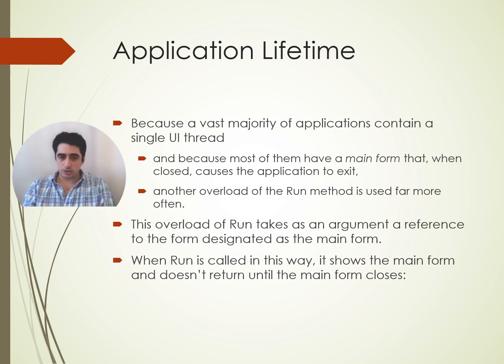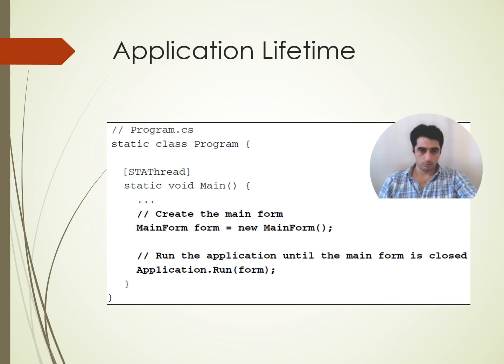They decided to create an overload of the run method that takes one argument, and that argument is the main form. When the main form closes, the whole application exits as well. Also, when the run method is called in this way with the only argument equal to the main form, the application begins by showing the main form.